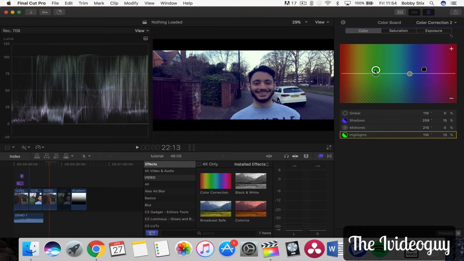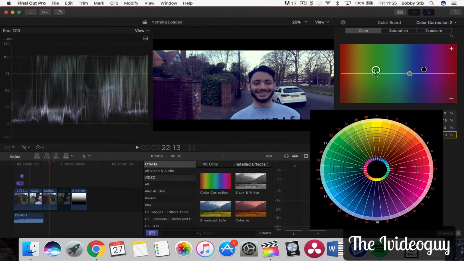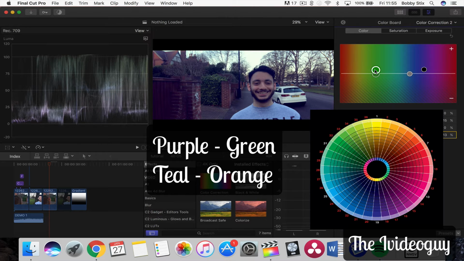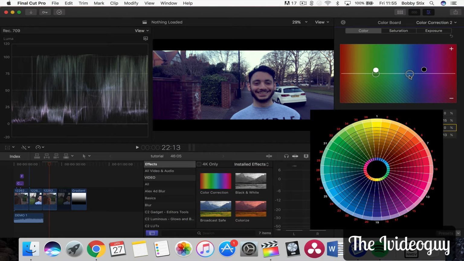If you look at the color wheel, I'll try and put one up now. You can see that they are opposing colors, or they're complementary colors rather, on the wheel. They're opposite, and that means that we use that to pull colors in a grade and give us a nice balanced image. Can grab our midtones as well because we want to preserve the skin tones.